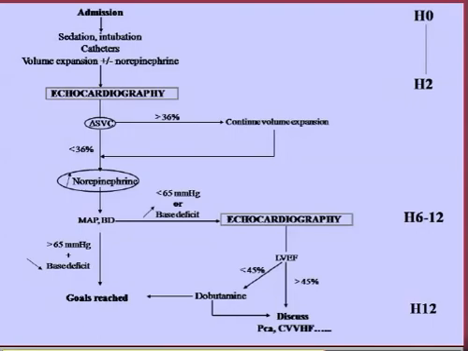The second situation, you do not reach the goals, and so maybe you have to do a new echocardiography now to check the left ventricular ejection fraction. And if the left ventricular ejection fraction is low, probably you have to give dobutamine to reach the goals. But if the left ventricular ejection fraction is normal and if the right ventricular function is normal, there is a problem for your patients, maybe a problem regarding the microcirculation. And in our unit, in this situation, after 12 hours, we discuss some other interventions, some other drugs such as continuous veno-venous hemofiltration or activated protein C. Thank you for your attention.